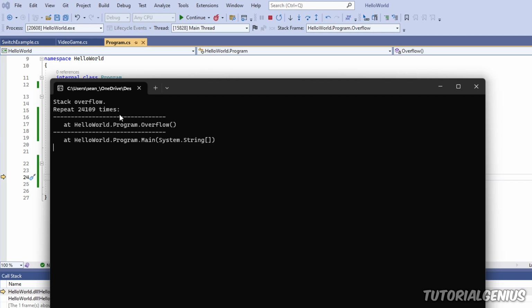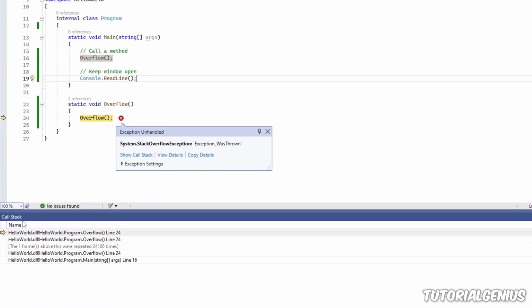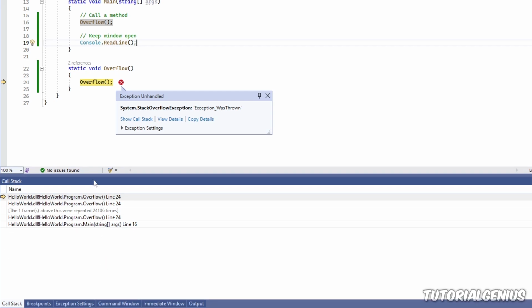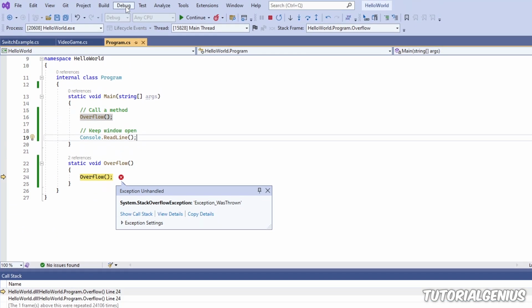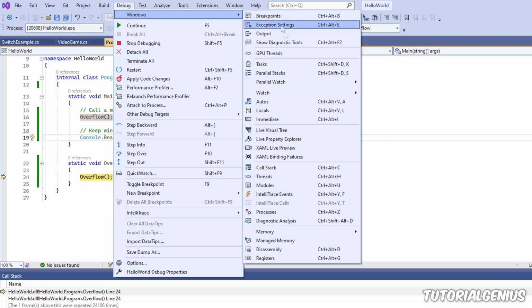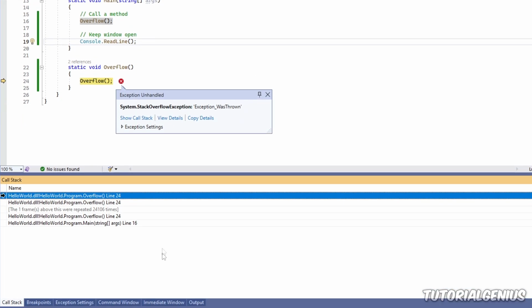So I want to talk about one more thing, and that's the call stack. What is the call stack? If I come back into Visual Studio here and scroll down, you can see there's a little window here called call stack. If you don't see this window, then come up to the top, go to debug, then Windows, and then call stack, and this should appear at the bottom right here.